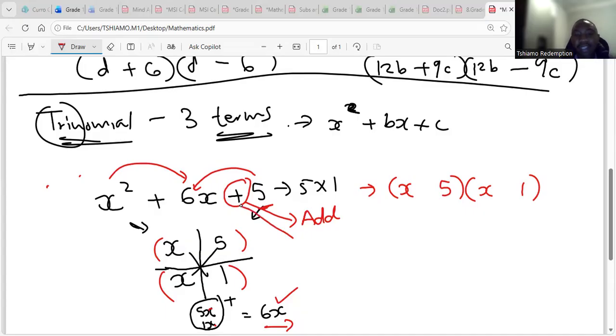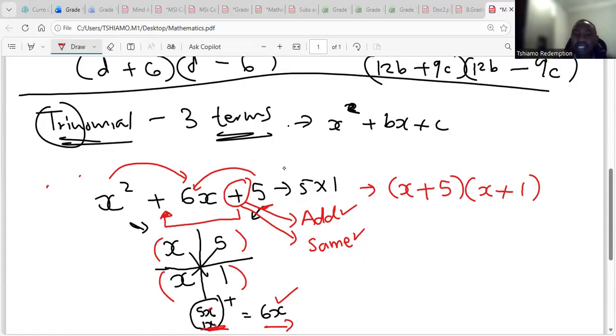Now we go to the last term again. If I see a plus here, it says the signs in the two brackets will be the same. But we now go to the middle term and check what is the sign of the middle term. The sign of the middle term is a plus. Both the brackets will be positive. That easy. So this tells us two things. It tells us that we're adding when we have the factors, and it tells us that the signs in the bracket must be the same.